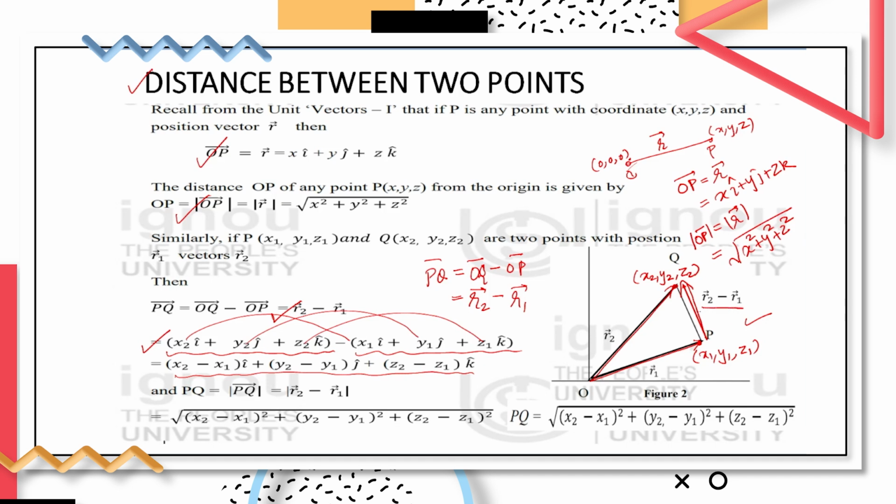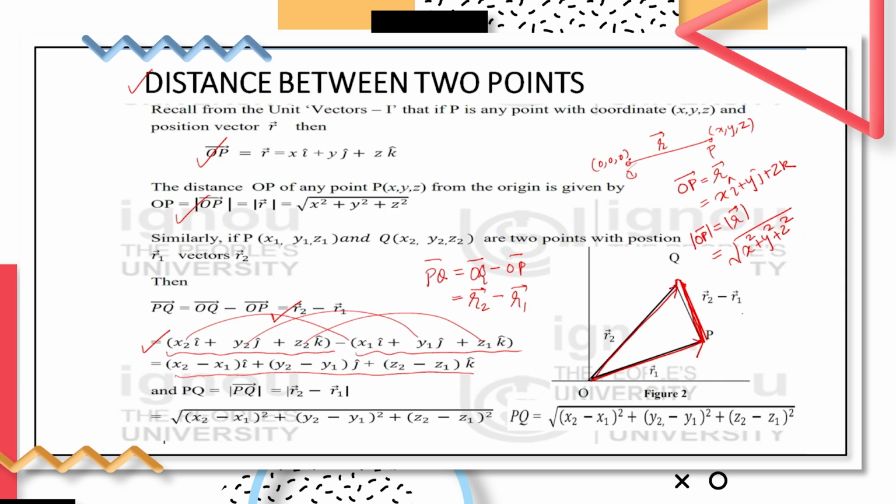So R2 minus R1 is actually this vector. In order to have more clarity, you can just look at the figure. You can see that R1 is the vector which is pointing from 0 to P, and QP is the vector which is pointing from point P to point Q. Then the resulting vector is R2.